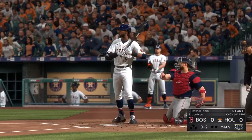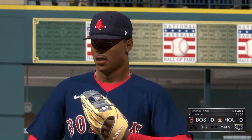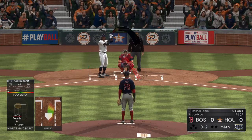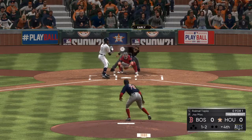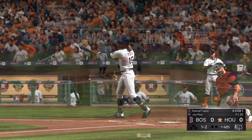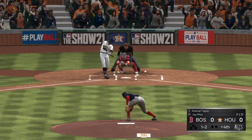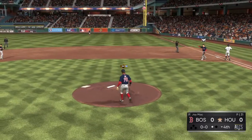And he gets him to swing through that one. He's in control, 0-2. There's another pitch for a strike, and this guy's really attacking hitters well tonight, being aggressive early on. And if he continues to throw strikes like he is, he's going to have a pretty good night. Trying to send him packing for the second time. Too high. 1-2. Jeez, finally. That's the first ball they've taken all night. Do it again, I dare you. Ground ball left side. Mondesi scoops it up, and a good throw gets him one gone.